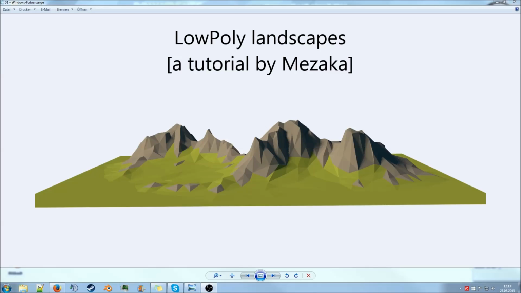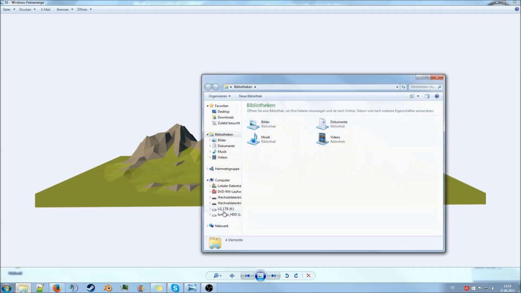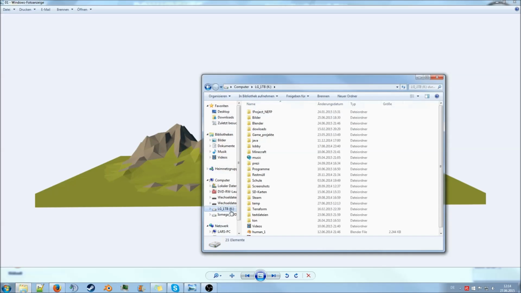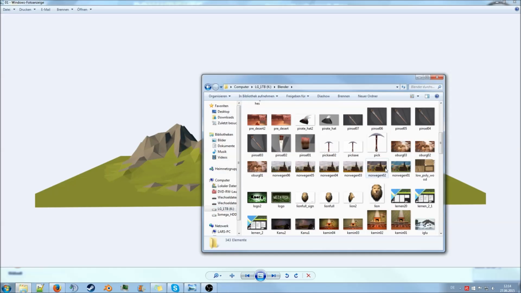Since the last tutorial worked really well and a bunch of people watched it and appreciated it, I decided on making more low-poly tutorials. So today's topic is landscapes, because if you remember my own pictures, I'll open some of them. They always depend on a very good landscape in the background.